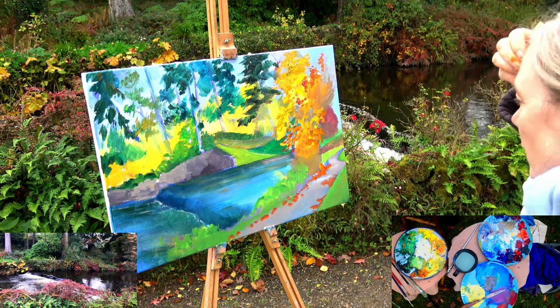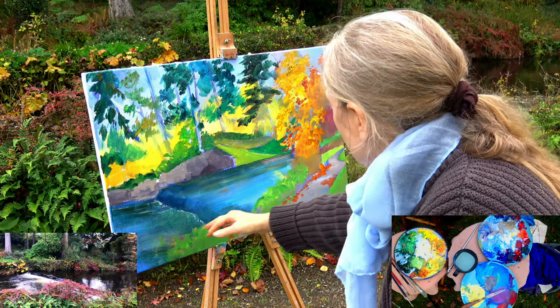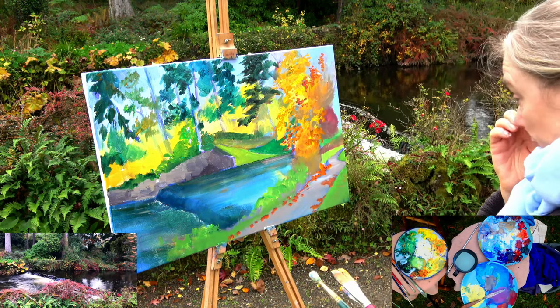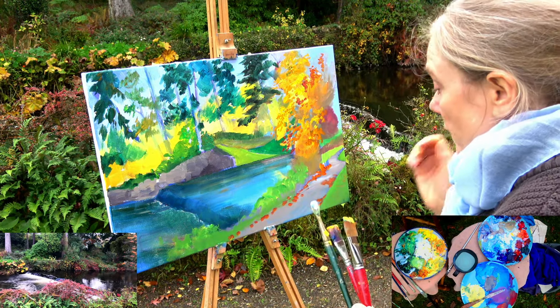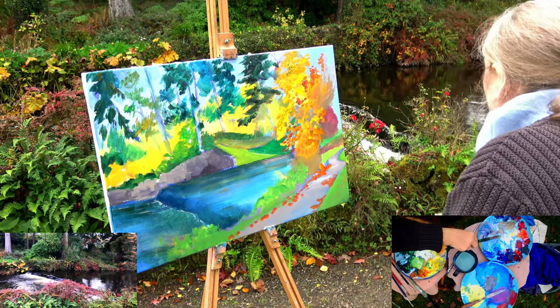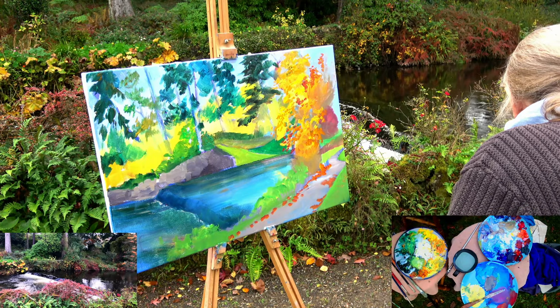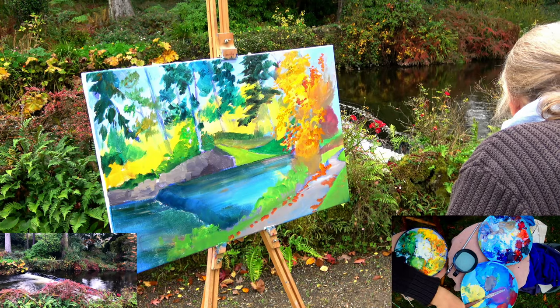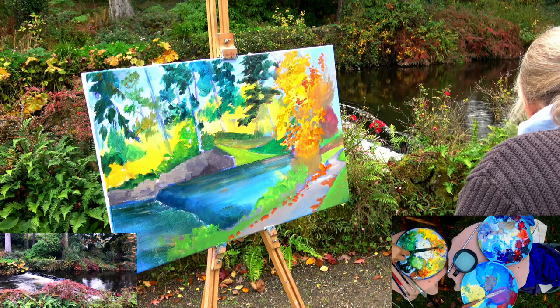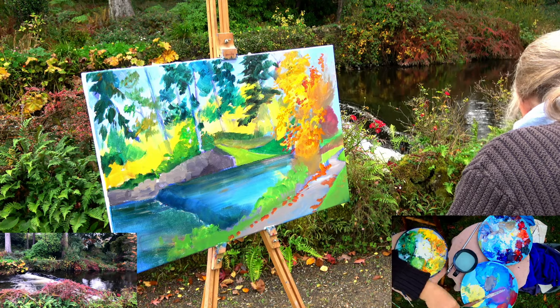Okay, now, we've started to block in through here, but we haven't done this piece yet. So, the water actually has another area of considerable change of tone. So this is ochre with white and a bit of the bluey grey.